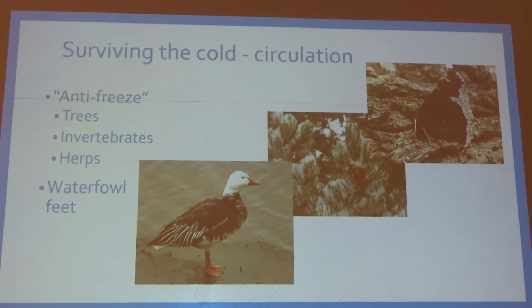Another thing that some animals have, which is hard to see, but that's our morning cloak butterfly, and I'm sure many of you have seen one in February. As adults, they stay over the winter, and it's not called hibernation, but we'll get to that. They have the same kind of thing going on. They have a higher level of glycol in their system, and so they are able to maintain the flow without freezing. And it's amazing. I mean, it's one thing to think about a bear staying over the winter, but a little tiny butterfly, but they do. They're able to do it. And they're the first butterfly we see, usually in February, sometimes even in January on a warm day. We'll see a morning cloak butterfly.